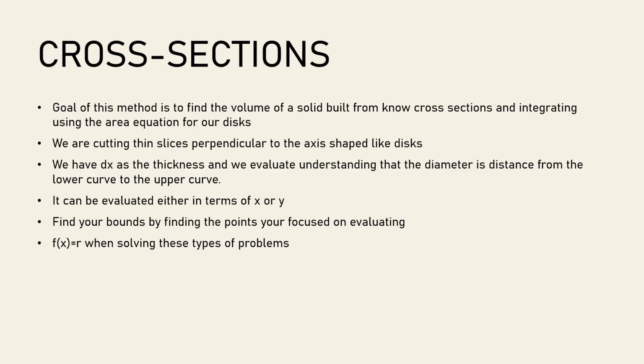One of the most important concepts in cross-section problems is determining the length of the slice. For vertical slices, we use the top minus the bottom. For horizontal slices, we use the right minus left. Once the length is known, we use geometry to find the area of the shape.